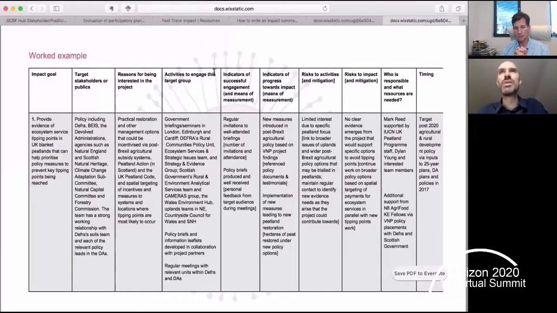And for me, what is quite useful about this is pre-award, if I can think now about all the different stakeholders who might be interested, all the different activities I could choose from. And now actually I can take a bird's eye view of this and look down on this and say, right, if I've got limited resources, if I've got limited time, which of these pathways for which of these stakeholders do I want to prioritize?